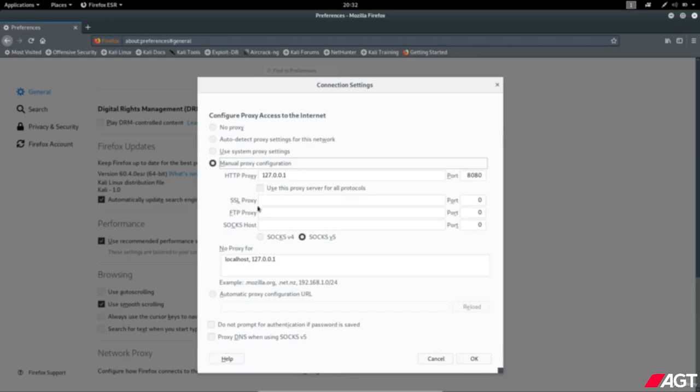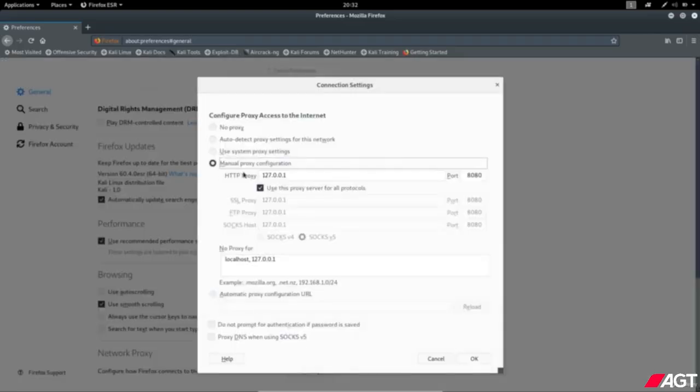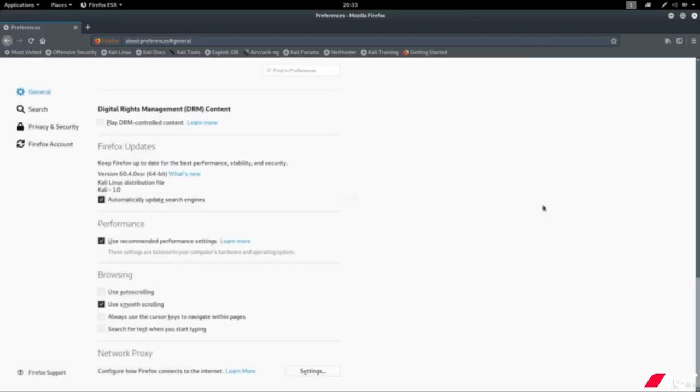As we have installed the SSL proxy certificate, we need to select the option and click OK. If you do not do this, then we will get an error while opening a website through the ZAP application that the proxy is refusing the request, so you need to do this step. So finally we have selected the manual proxy and we have tick-marked this option. OK.